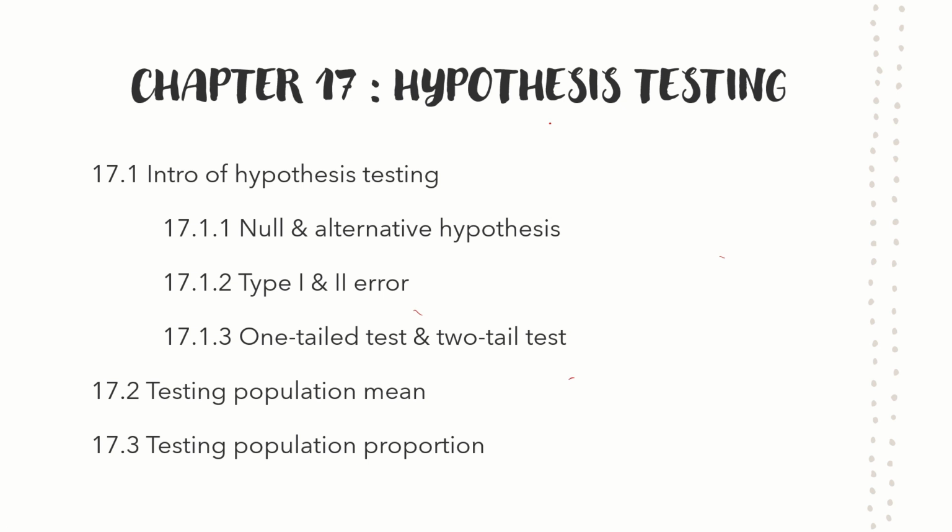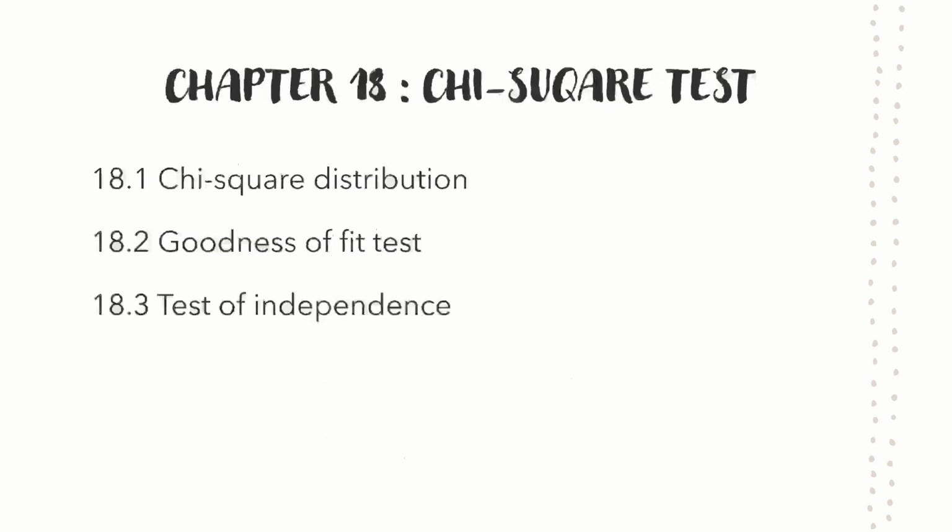Okay, this is chapter 5, hypothesis testing. The next chapter is chapter 6, chi-square test, also a new topic to you. Chi-square test, what is this? First, you have to know what the chi-square distribution is. In the chi-square test we normally use this chi-square. It is not x, it is the chi-square value.